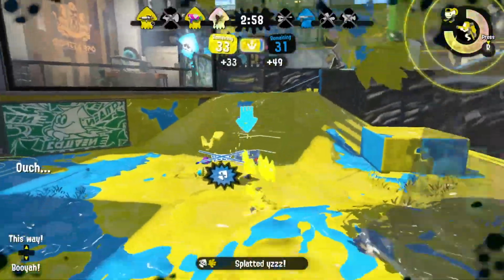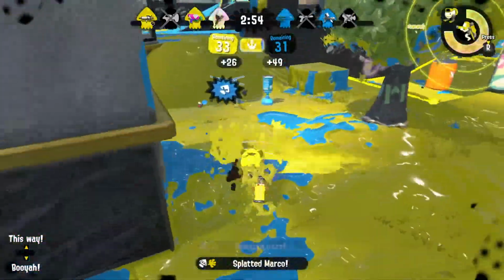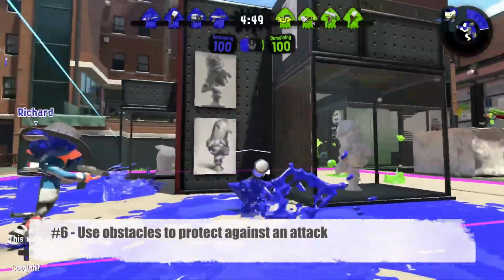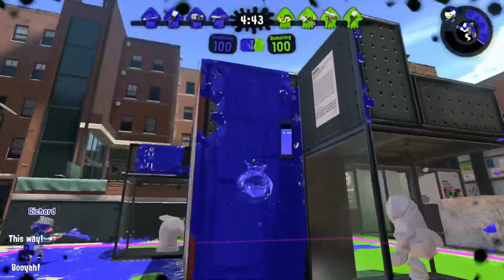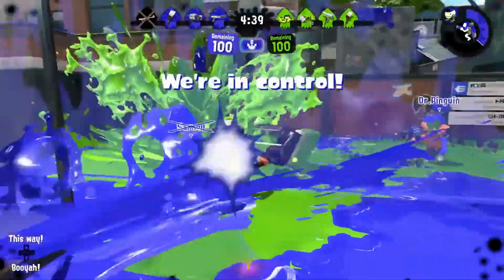And there you go, you just sort of, again, clearing people out and trying to keep that clock ticking. So moving on to tip number 6, and this is essentially: use your environment. There's a lot of obstacles that you can hide behind, you can get up, you can get around, and it just allows you to stay alive for a little bit longer.